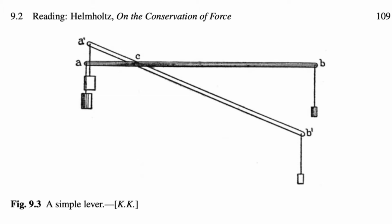And once again, that is consistent with this principle that the work that is put in, you might think about that as the work that is done by the weight on the right-hand side, is exactly equal to the work you get out. That is the work that it takes to lift the mass on the other side. Of course, as Helmholtz mentions, this assumes that there's little or no friction in the joint or the fulcrum about which this is rotating.